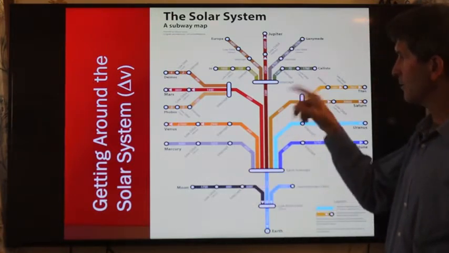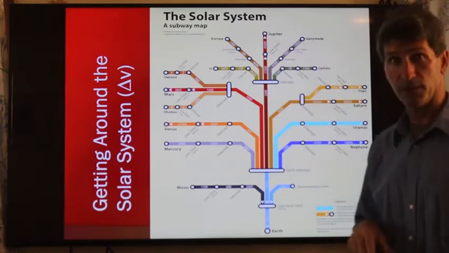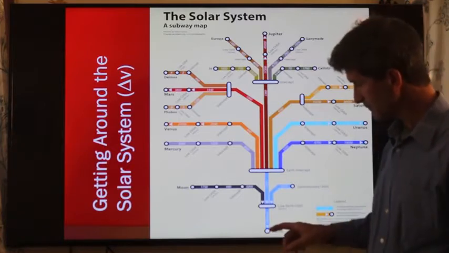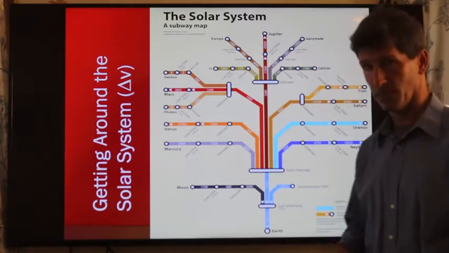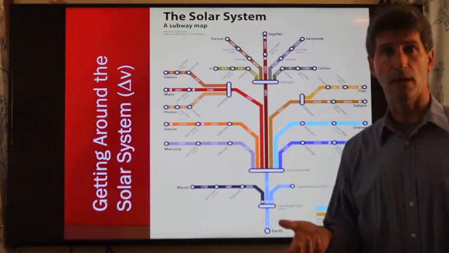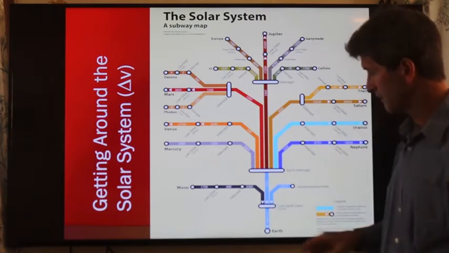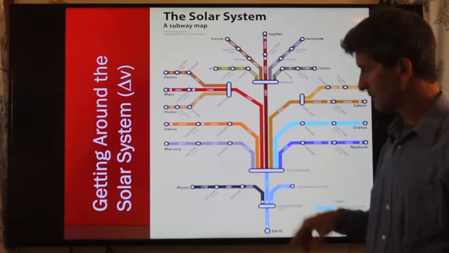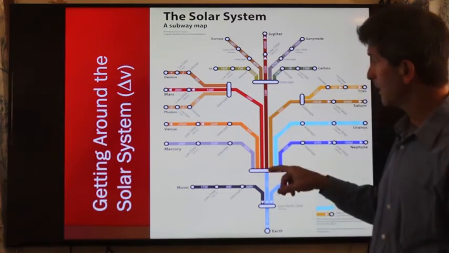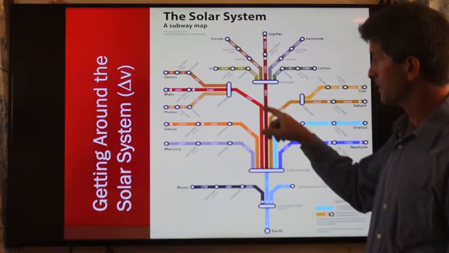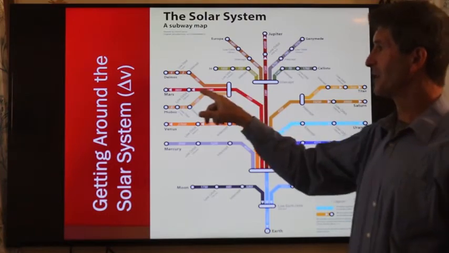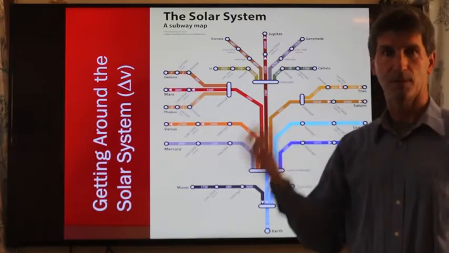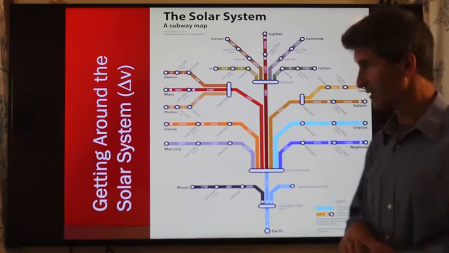And then you see anywhere you want to go in the solar system, there's a cost in delta V. There's a cost in how much fuel. So for instance, let's say we want to go to Mars. To get the rocket into orbit, first of all, we've got to use up fuel at around 10,000 meters per second. Once you're there, to leave Earth orbit, you have to add another 3,000. Now on the way to Mars, we need another 1,000 to get there. Another 1,400 to drop into a lower orbit. And then once you're in the lower orbit, you've got to decelerate and hit the surface.